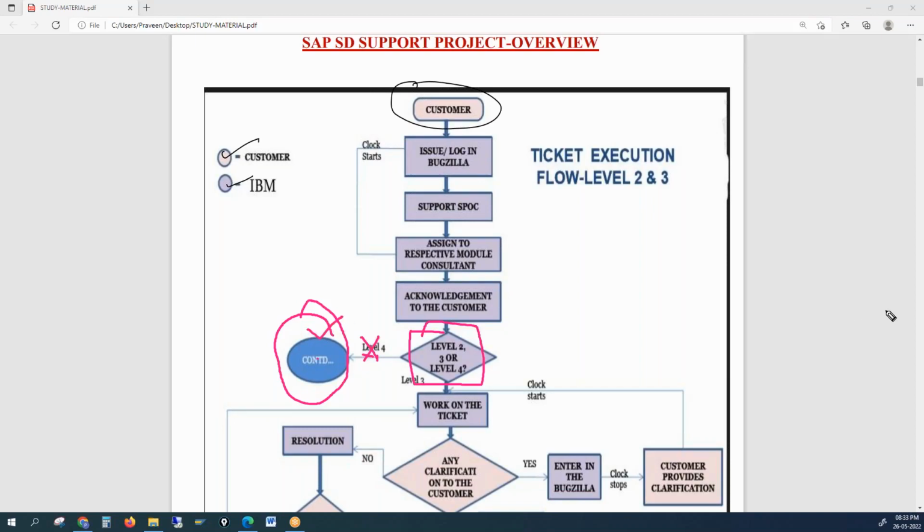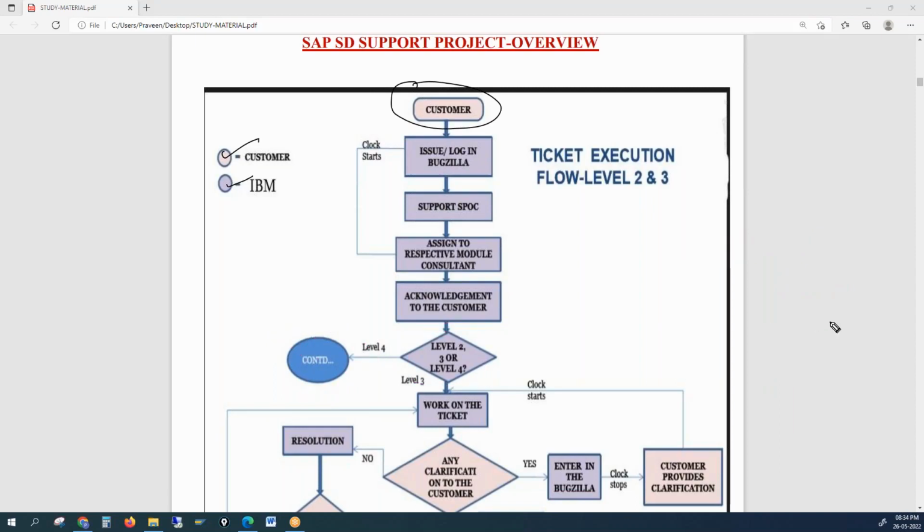We discussed, right? At the time of implementation, it's not possible to accommodate every configuration or development. So first we go live, and then, or in between, if the customer is asking for a new change or new configuration, anything new in the support project, we handle it as a change request.